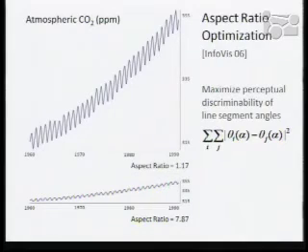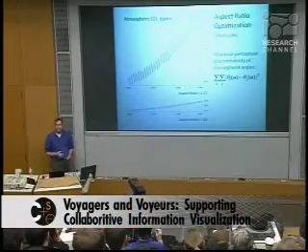So one way to do this is through iterative optimization. This is one global objective we could apply. In this case, it looks at all pairs of line segments and tries to find the aspect ratio that maximizes the difference in orientation. If we apply this to the data set directly, we end up with the bottom chart here. It is preferentially weighted to high frequency data because it's looking at every individual line segment. So that's why we get that nice separation in slopes for each year.